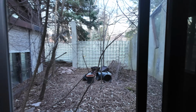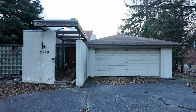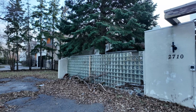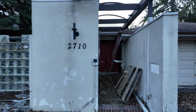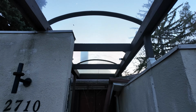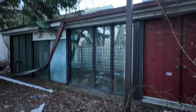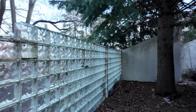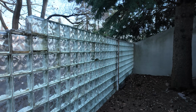All right. I do have to be really careful because there's live patrol cameras on this house. This is the front of this house. Pretty unique, pretty strange. We have this really cool glass block wall right at the front. Love that. And you walk over here at this cool skylight, and this walks you right into this little area here. You got your front door. And then you get to see the other side of these glass blocks, which is pretty cool. You don't really see exterior glass blocks in houses like this ever, so that's a really unique feature.